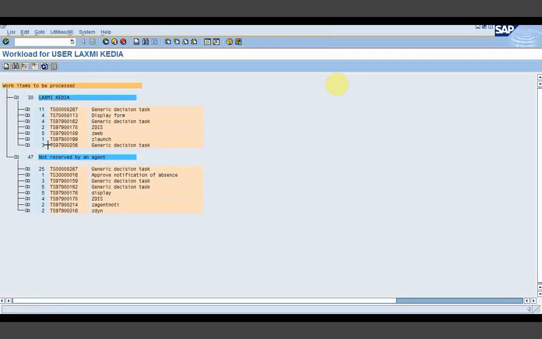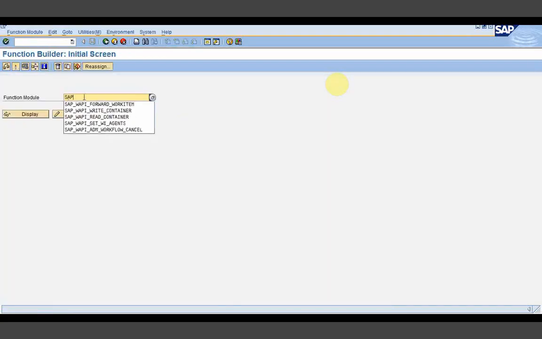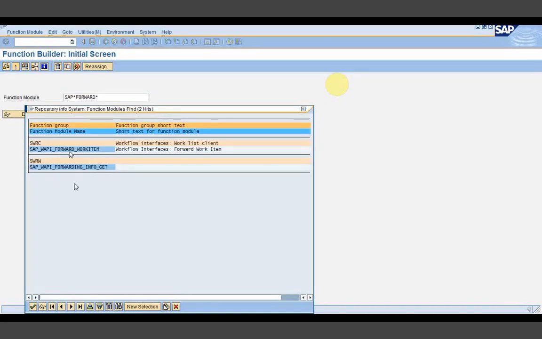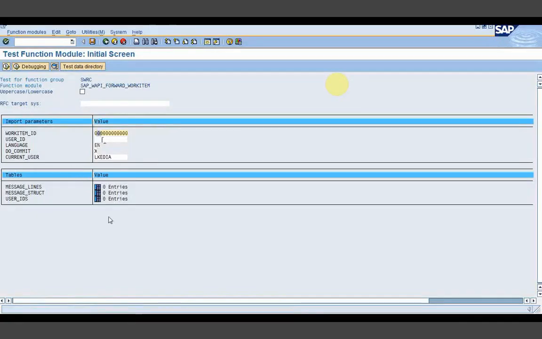You just have to press Ctrl Y. Suppose you want to send respective to this task, I am having these many work items. Suppose this task is for sales order. So for the sales order task, I am having all these work items. So you need to copy through Ctrl Y, just copy all these items and then go to the function module called forward. SAP WAPI has provided a number of function modules with the help of which we can interact with the workflow. So you just have to select this and press F8.